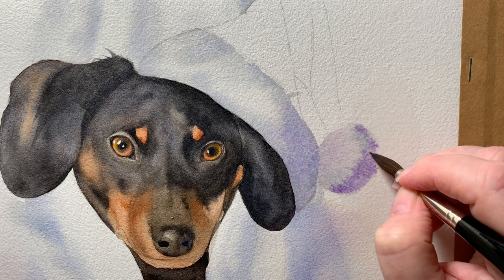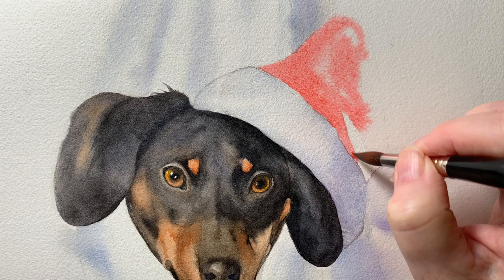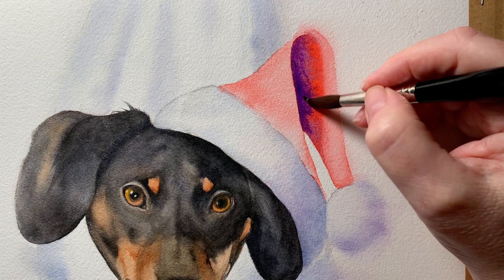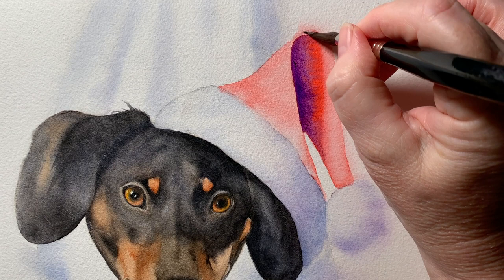I painted the Santa hat in with some Scarlet Lake. I'm doing this on wet paper as well. Then I let it dry and I wet this outer section. I put some more Scarlet Lake in there, and now I've got Winsor violet there as well. It looks really dark there because it's wet, but it will dry a lot lighter than that. Just softening my paint edge now.